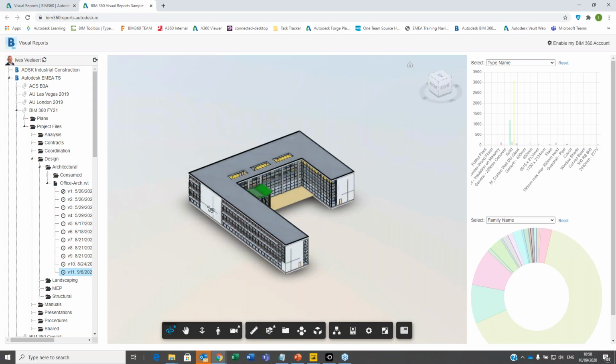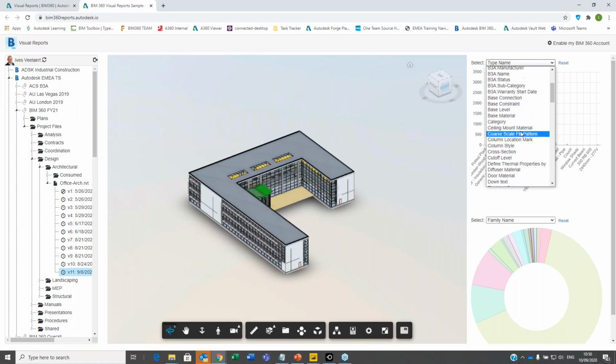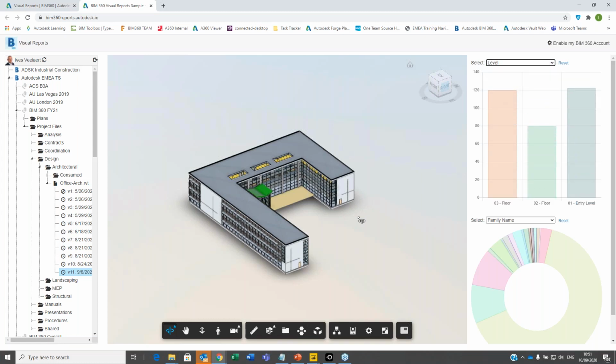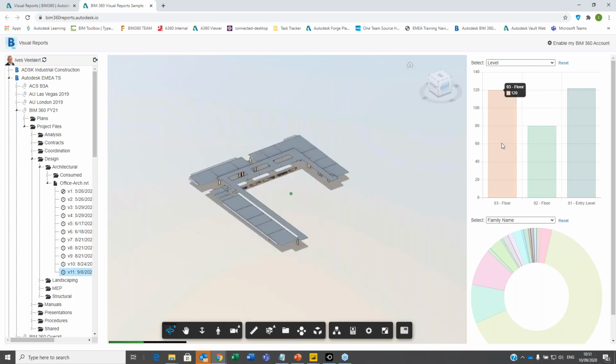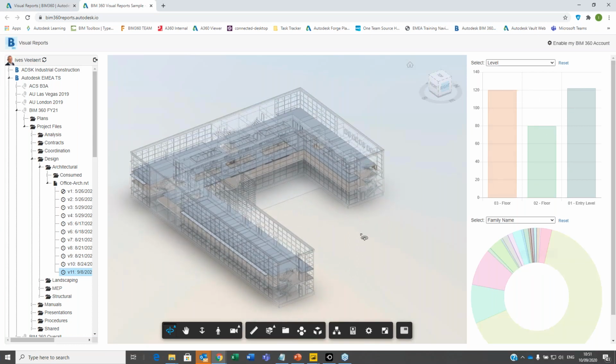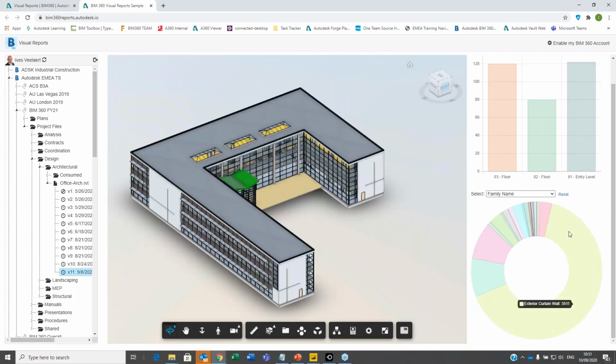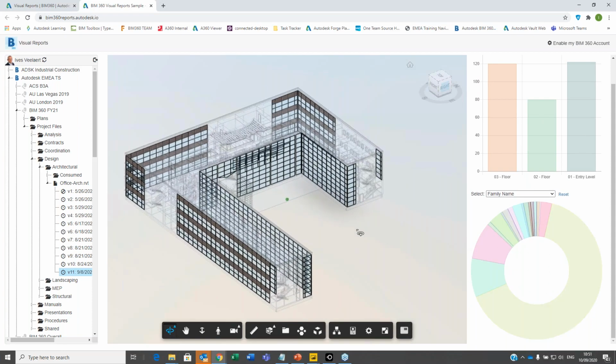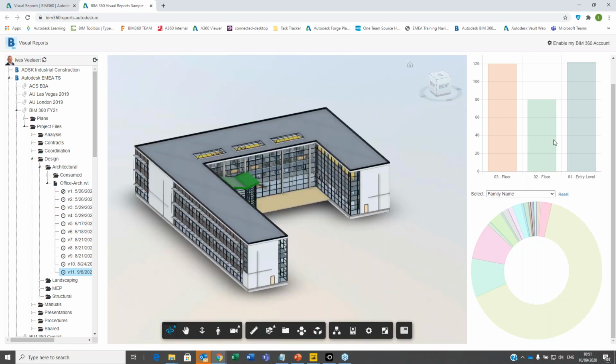The thing it does is it starts analyzing the metadata inside of my file. So on version 11, I can look at, for instance, get me all the elements according to level. I've got quite a few, 120 to be more precise on the 3rd floor, 80 on the 2nd floor, and then entry level 122. If I want to see them, all I have to do is select them. What you'll see here is that we can have a different visualization through a pie chart. If I want to understand where all the curtain walls are, I can do so as well. So very easy to understand what is happening.